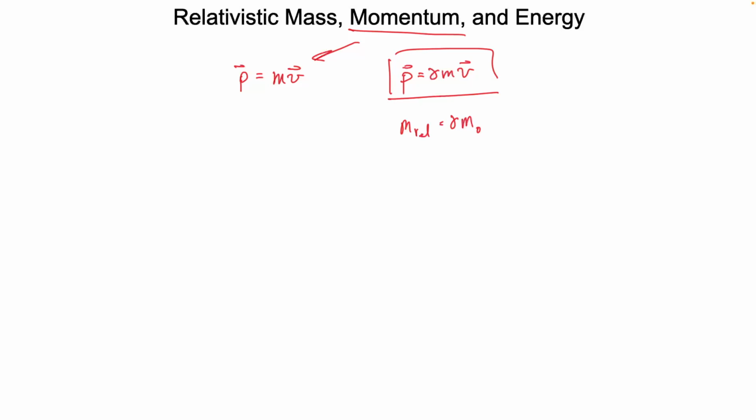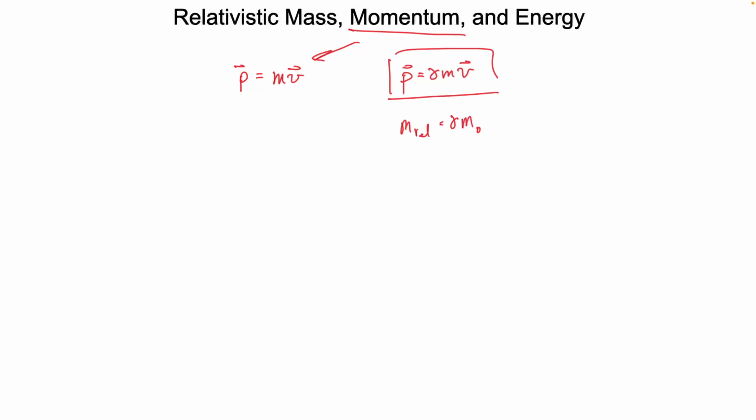Even though all through 4A, the cars and the penguins and the goats and whatever it was that we had, llama was sliding down a hill, I got a goat, it was a goat, right? Even though they were moving at such slow speeds that the gamma factor was so close to 1 and it didn't matter. But now, it matters. And so the relativistic mass is something that we need to correct for.